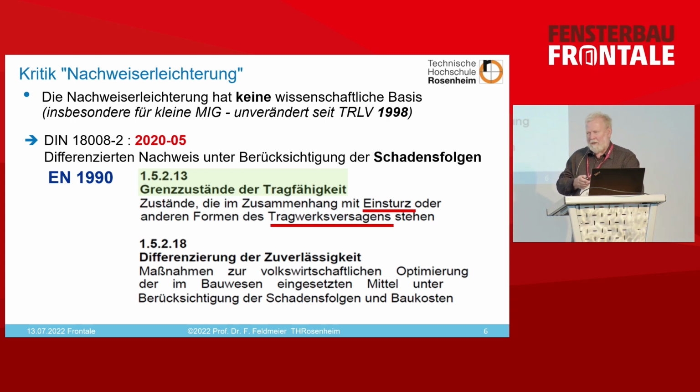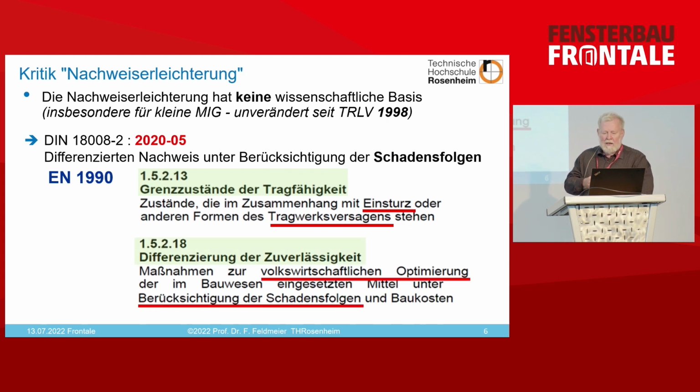So if you think about that, 1 in 1 million windows being broken, then I think it'd just be too much for private buildings. And that's exactly what we see here in this norm. So the differentiation of reliability. So that means that we actually are asked, not we can, but we are asked to take measures to optimize, whatever that means in this context. So it's just an optimization considering the repercussions of damage in order to actually keep building costs at an acceptable level.